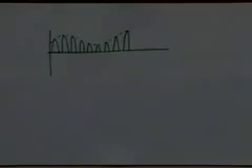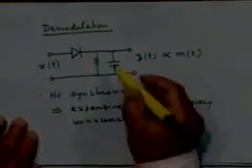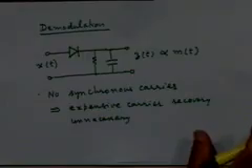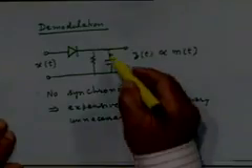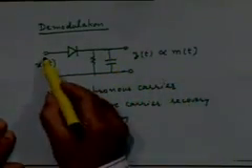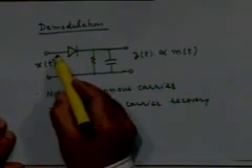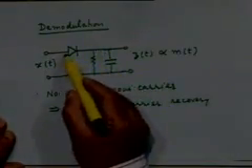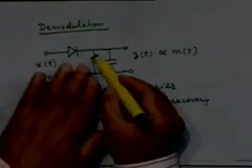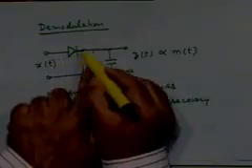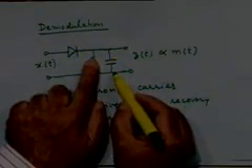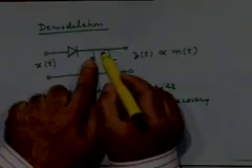Now let us say initially this capacitor that you have at the output is completely without charge to start with. It doesn't have any charge stored in it, right? So there is no voltage across this. So what will happen during the first positive half cycle of the carrier that this circuit sees, assuming that this resistor is pretty large and is therefore not very important at this stage? Basically it will try to charge this capacitor to the peak value of the positive half cycle, right? So that's what will happen.